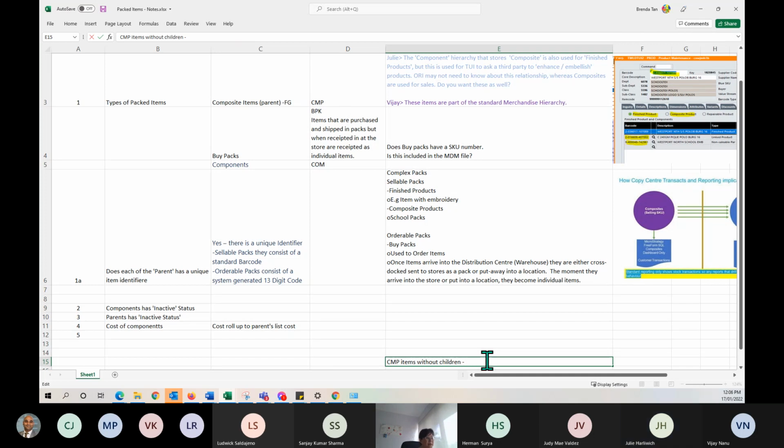But if we have the composite items, would they have quantity on hand in TUI? No, composites in TUI can't hold stock on hand. They're only used for selling, and when they're sold, the store system converts that. If they sell a composite that's got 4 items, there's a separate POS, which is external to TUI.